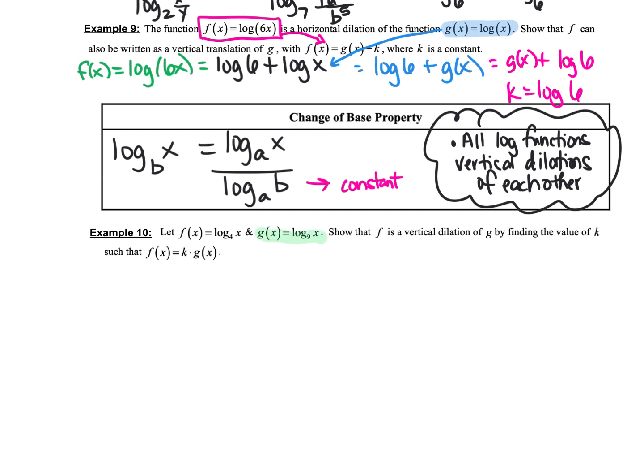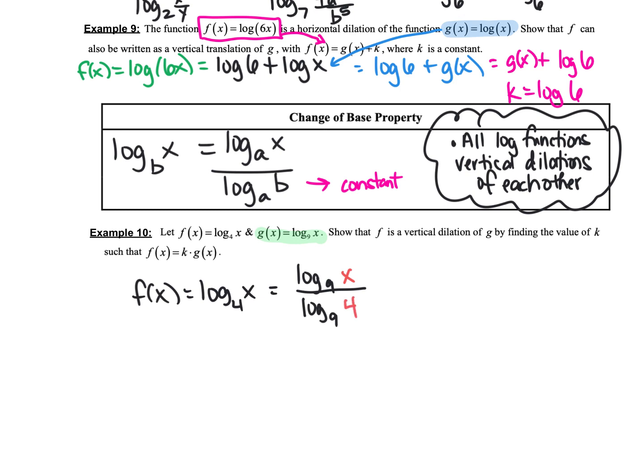It has 9. Okay, so what I want to do is rewrite log base 4 of x into something with log base 9. Well, to change the base, you've got to use two logarithms. So log base 9, log base 9. I want to change it to something with a log base 9. What's going to go in the top logarithm out of the original function? x. And what's going to go in the denominator? 4, from the original function.